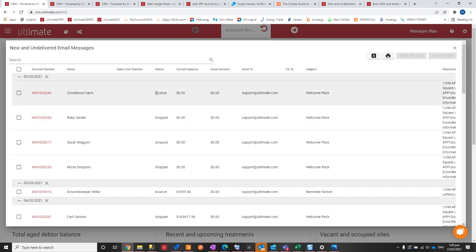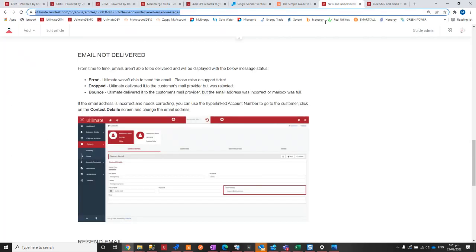One of the things here is these email statuses. They sit here as new, and then you want them to go to delivered, opened, or clicked, which are the success statuses. And from time to time, you get these ones that say dropped, bounced, etc. If we have a look again in our help, we have a bit of information around what these mean. The success statuses are delivered, which means it's been delivered to the customer. Opened means the customer's actually clicked on it and opened the email, and we can tell that, or SendGrid tells us that, for any of the main mail providers.